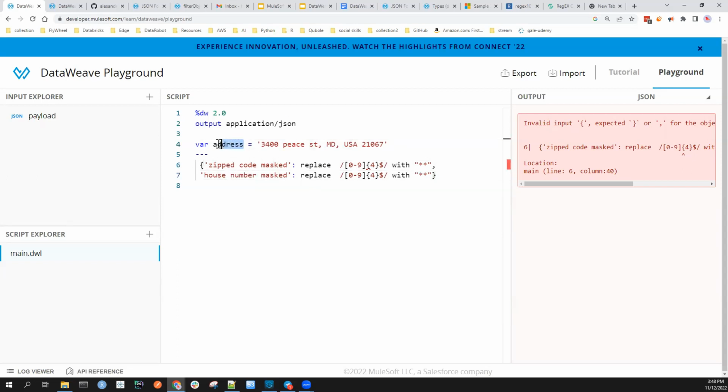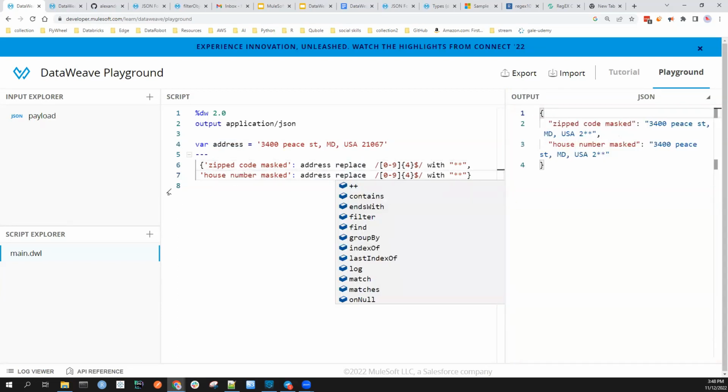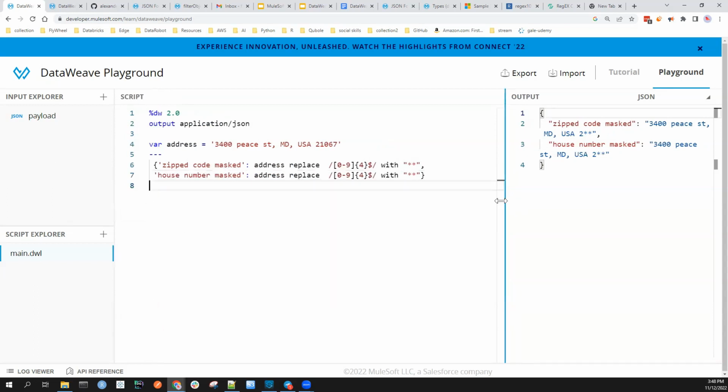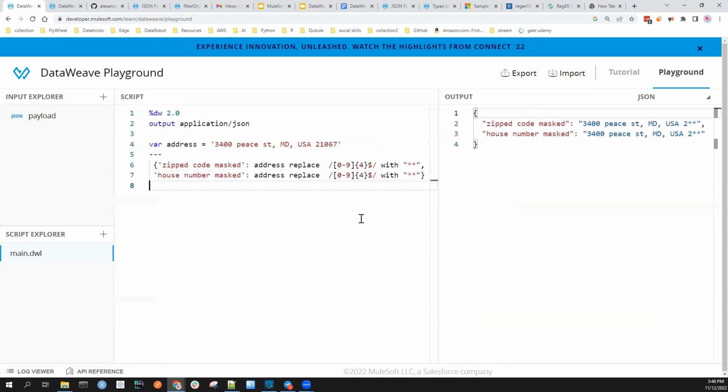Okay, replace. What do I want to replace? Address. I have to bring address here and here. So if I move this here, what do we have? Yep. Okay. There are differences. This one is for house number. Since I know it starts with house number in the beginning, I am telling it to replace any, and this one I can put, rather than asterisk, to differentiate them, house number masked, for example.